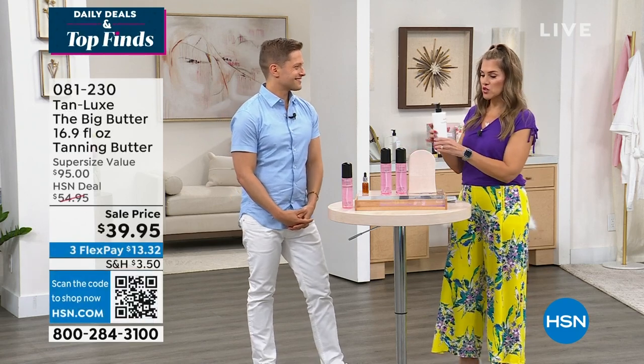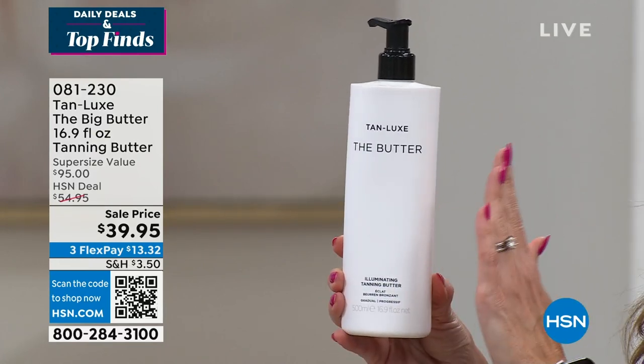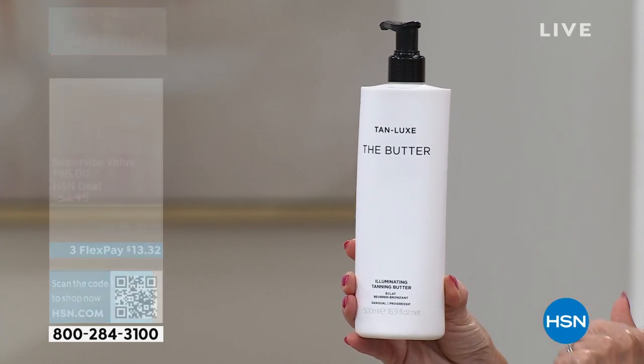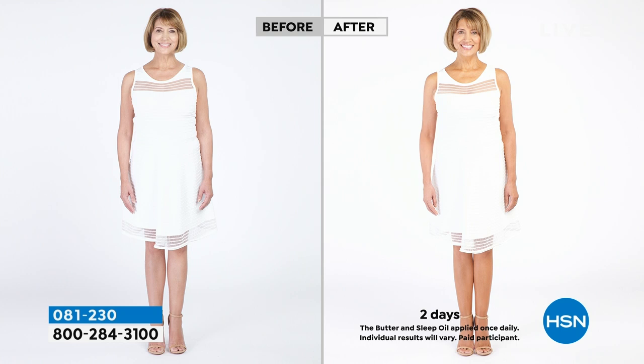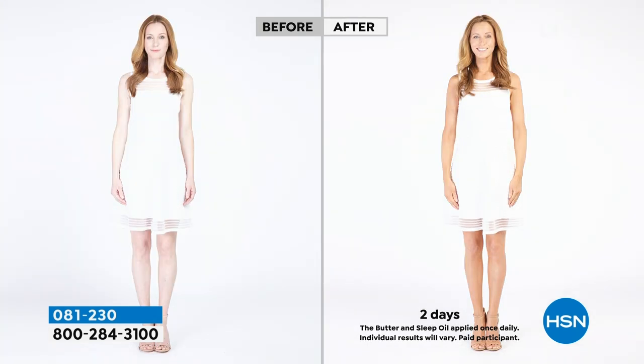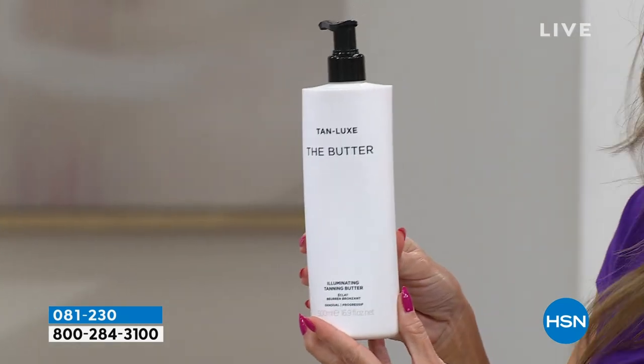It's triple the size, a third of the price — $13 to get it home. You're used to buying that J brand at the grocery store because you want to tan in a moisturizer. We put those tanning drops that made us famous inside a butter and made it the best butter possible — shea butter, cocoa butter, oat oil, almond oil — amazing hydration with our tailor-made tanning built in. If you can moisturize, you can tan.